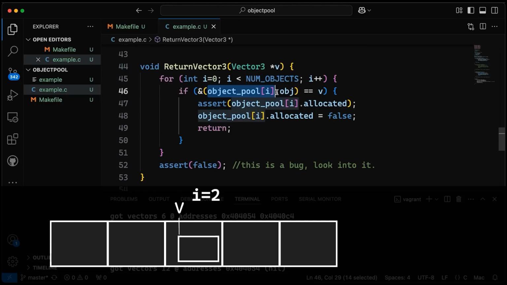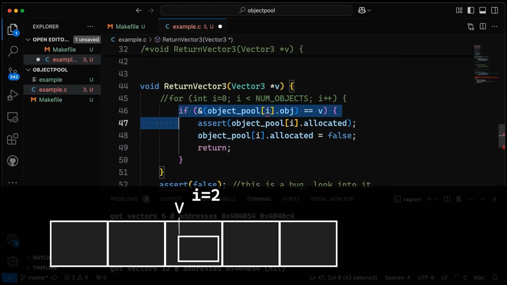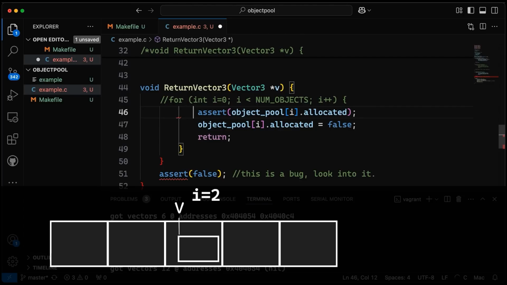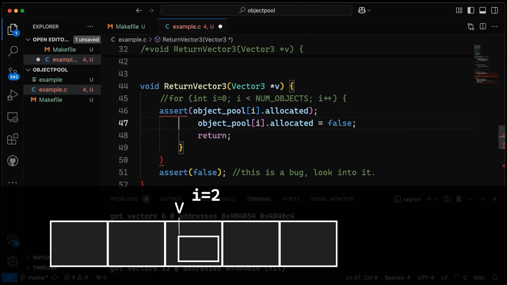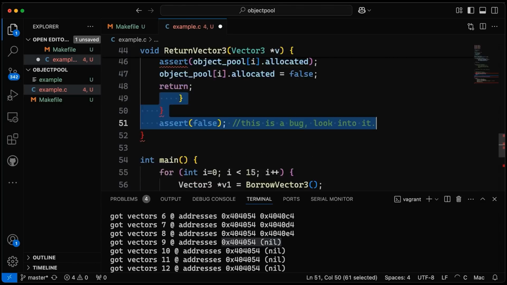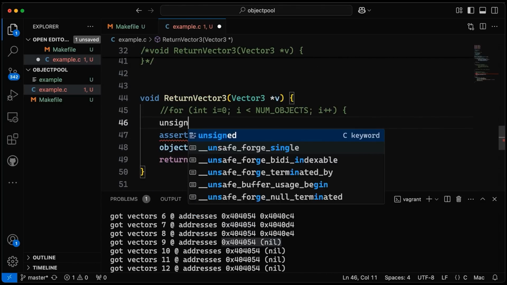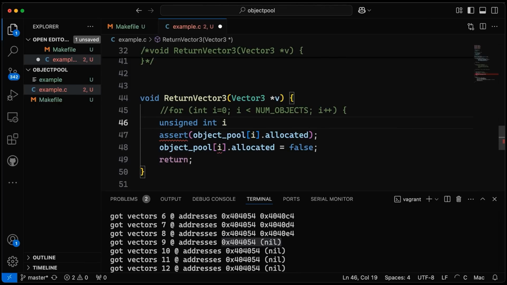So what I want to do here is, rather than have this for loop, let's just remove this as well. I'm just going to trim it out, because we still want to have this sanity check to make sure that things are allocated, and then we're eventually going to return it in the same way. But let's compute the distance in memory. So I want to have an unsigned int that's going to be i, the index into my array. And how I'm going to compute this is pretty simple.